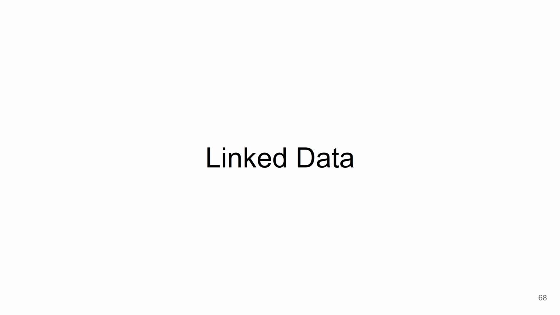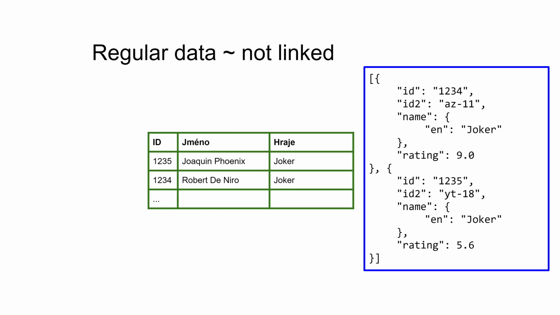And this brings us to the term linked data. As always, when we introduce a new term, it is there because it solves some kind of problem that we have. So let's take a look at the problem that we need to solve using the term linked data. And for that, let's take a look at regular non-linked data. We have not talked about CSV or JSON data in detail yet, but I guess all of you have seen a JSON file or a CSV file before. So they typically look like this.